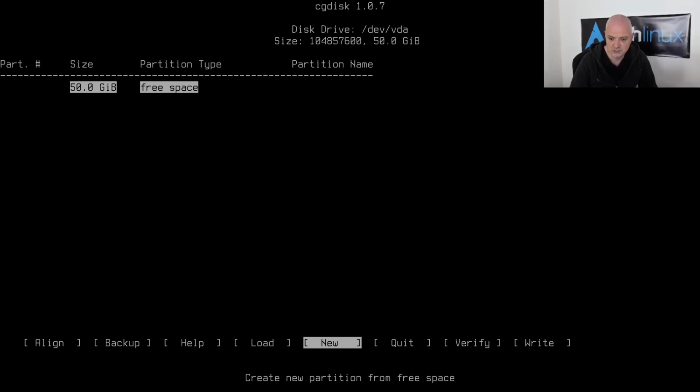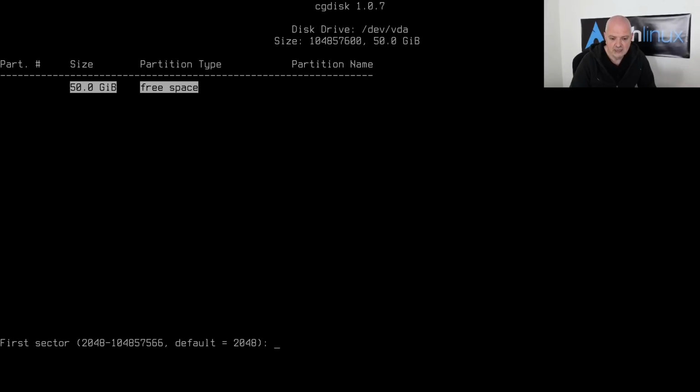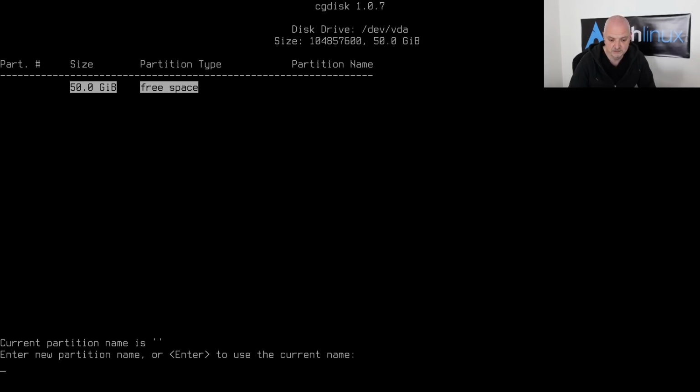create our partitions. So New is already selected, so I'm just going to hit it here. And as you can see, the first sector for the first partition is the default 2048, which is going to leave a little space at the beginning of the disk, and that's fine for me. The size in sectors is again the size of this first partition. This is going to be the UEFI partition again, so I'm going to type in plus 300 megabytes again and hit enter. Now the code, we could use the same method here by typing in capital L, but now I know the code, which is EF00 for the UEFI system partition.